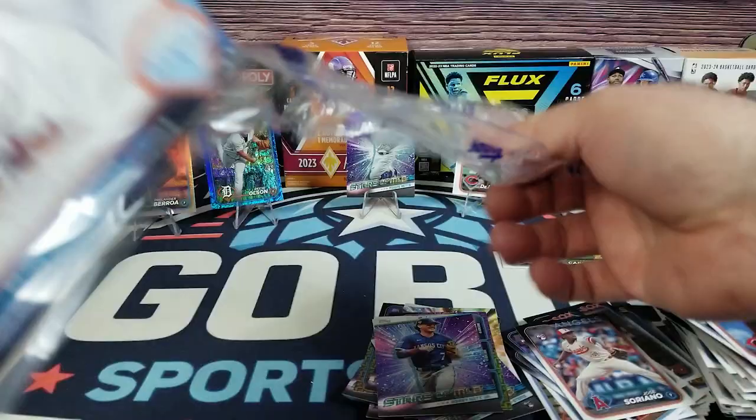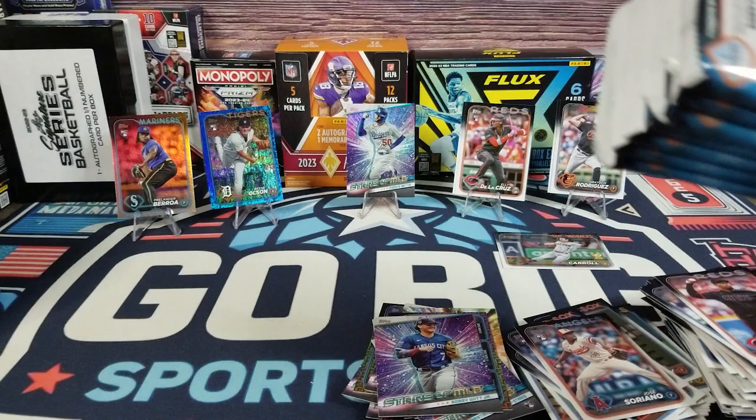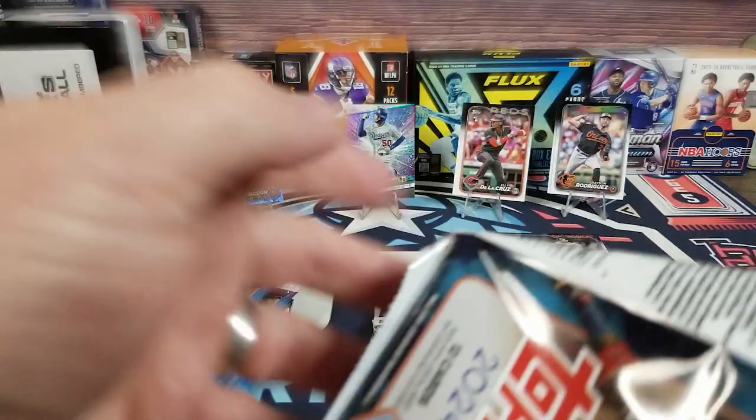So the hits in these things are pretty low. I do not remember what I paid for these, because I bought a whole bunch of stuff the day I got these. I got blister packs. I think they're like the hanger type boxes. I got like the value packs.